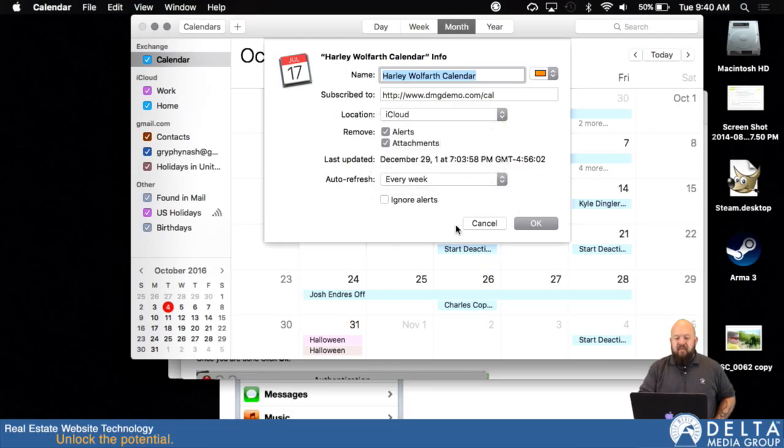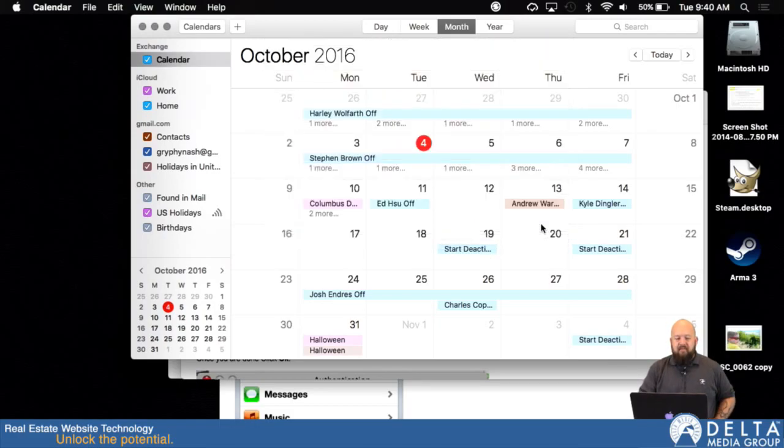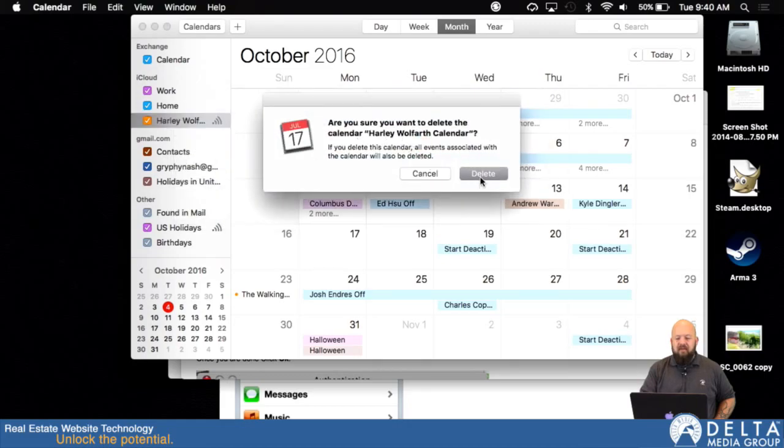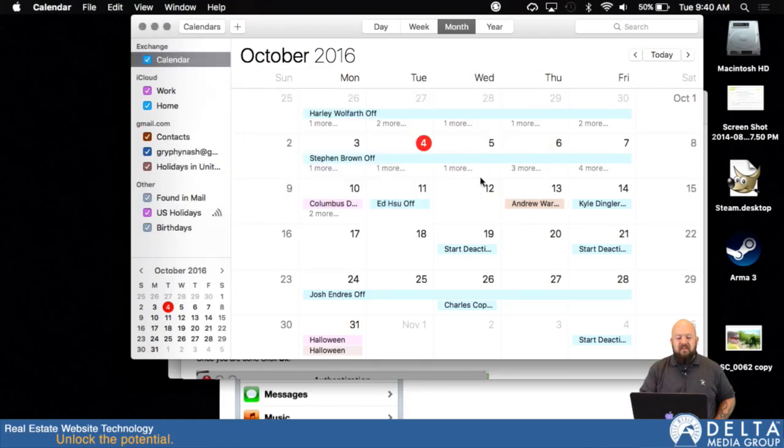And there you go. Once you have these settings the way you want them, you just click OK. It adds your calendar in, and then there's our event. If you wanted to remove the calendar, you just right-click and unsubscribe. It deletes all the events and everything associated with that calendar, and it's all gone. So that is all there is to it, to add it to your Mac, which will add it to your iCloud, which adds it to everything. So let me close out of that.